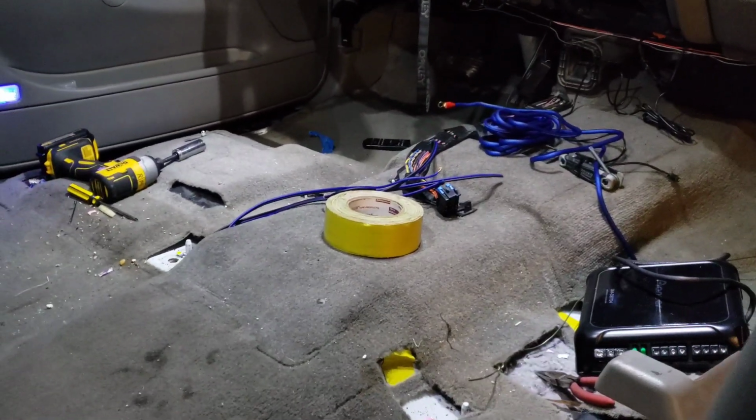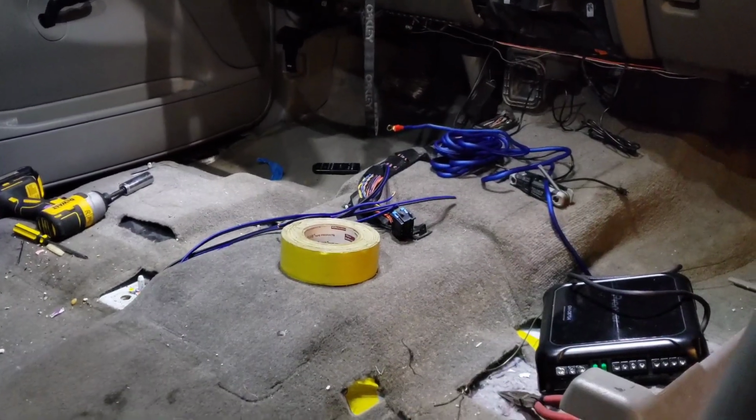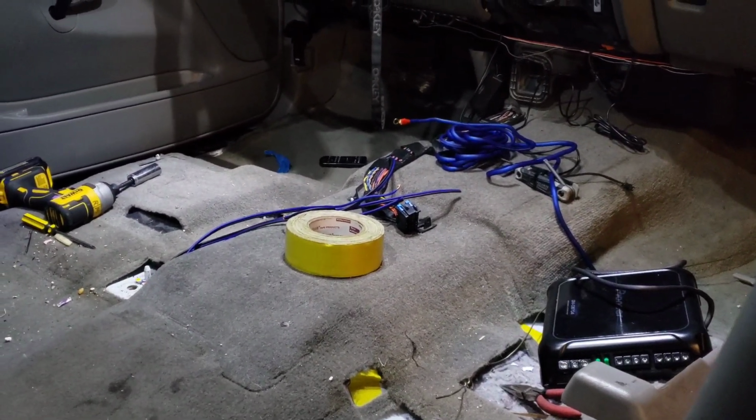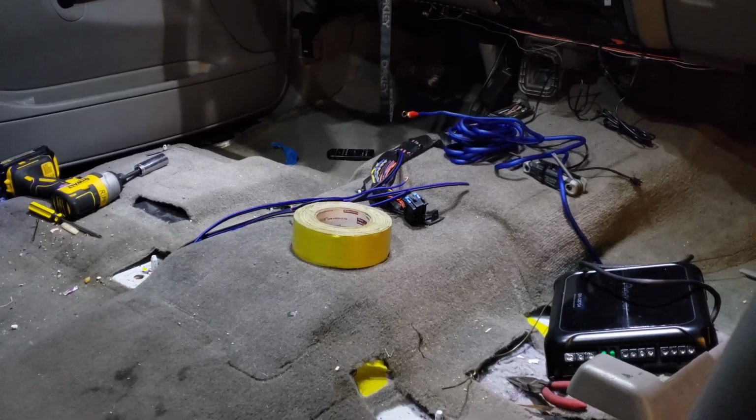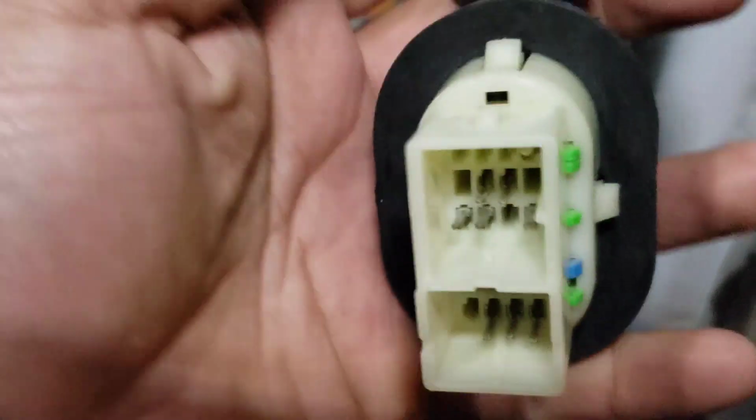Because I was looking at something, and I'll post it here before or after, to show you what it looks like. It says the dark blue and light blue are to the right rear. So I was like, okay, I really don't want to mess with that. I'm walking down the wire, and I do see, sorry, I unplugged it just to show you.